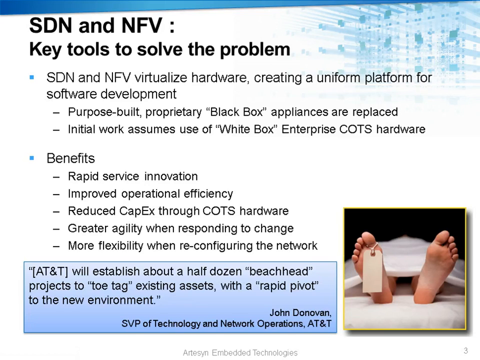SDN separates the control plane of the network from the data plane in order to enable better configuration, management, and network efficiencies. Network functions virtualization, or NFV, on the other hand, virtualizes the underlying network function hardware, enabling rapid service deployment with a focus on running on enterprise-grade white box servers. Solutions for these are still under development, but the clear hope is that these two software technologies would transform the capabilities and the economics of the next generation network.